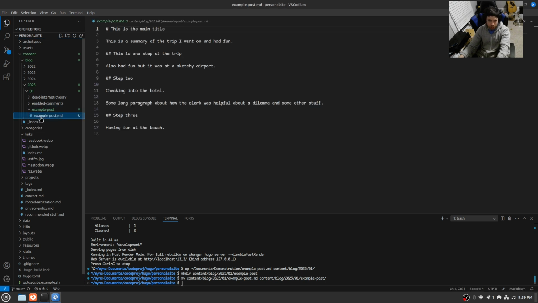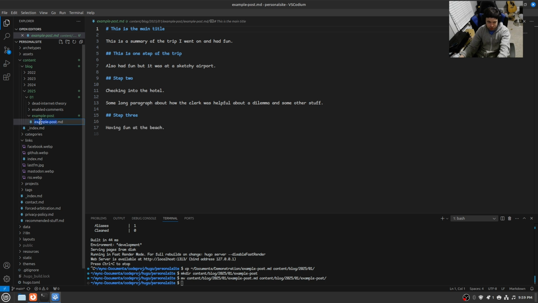I probably could have done that with a folder tree easier, but then I'll just rename that to index so that specifies that it's the home file for that directory.